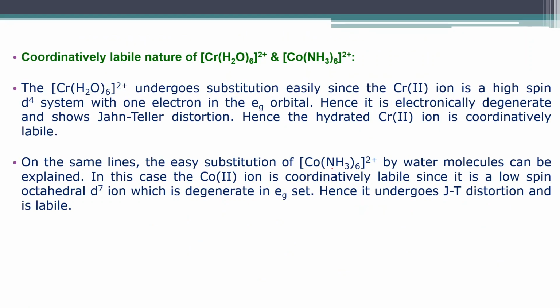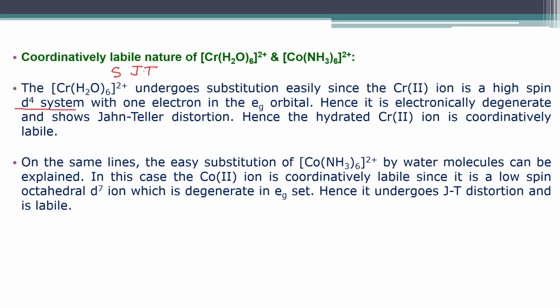And another one is the coordinately labile nature of [Cr(H2O)6]2+ and [Co(H2O)6]2+. We know what is meant by labile and inert complexes. [Cr(H2O)6]2+ undergoes substitution easily because of the d4 system, because it is a high spin d4 system. And what is happening in the high spin d4 is that they will show strong Jahn-Teller distortion.